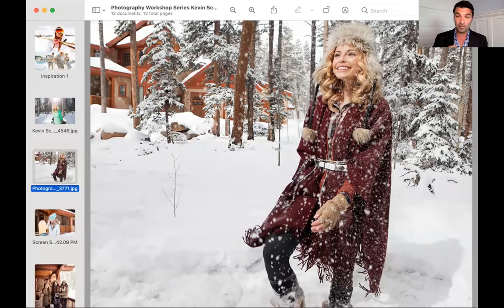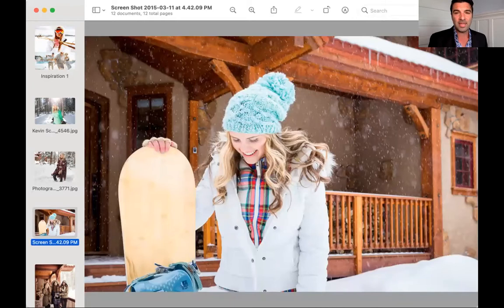Having great wardrobe is key — you can see the epic log cabin mansion estate in the background and snowy trees with that beautiful winter wonderland feel, while the talent is dressed in impeccably styled wardrobe. We pulled from winter designers and brands using a professional wardrobe stylist. Even though it wasn't technically snowing, we literally picked up piles of snow and threw them into the air to give the illusion she was walking around in the snow. I even had an assistant with a snow shovel whipping snow in front of my lens.